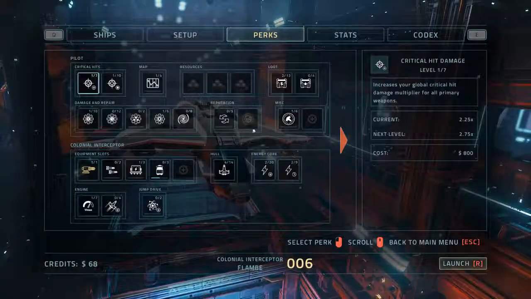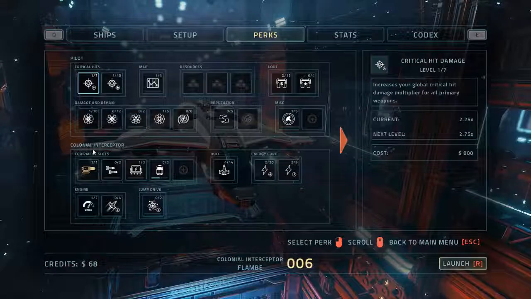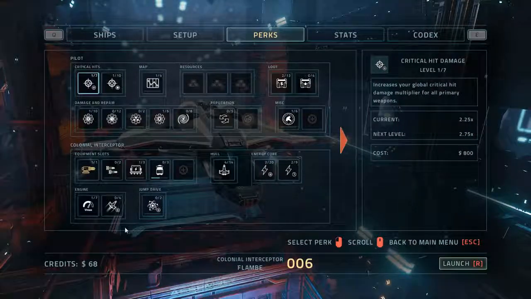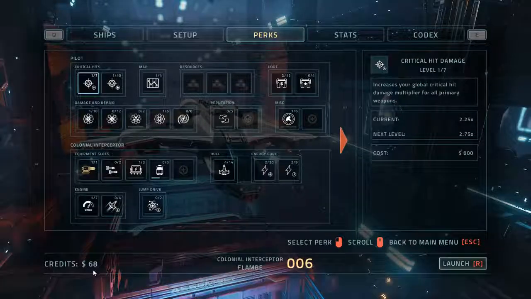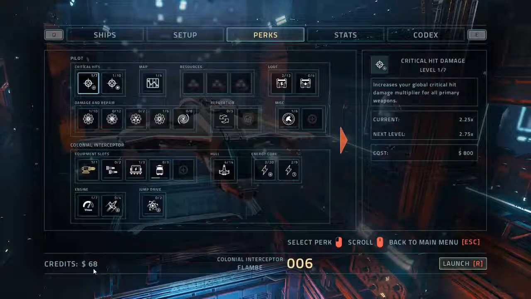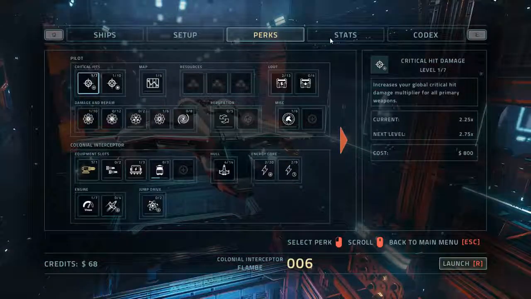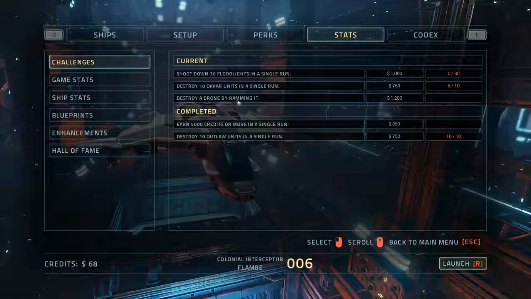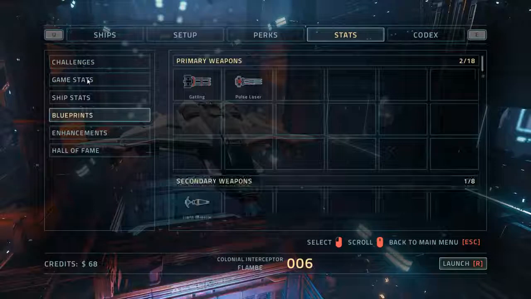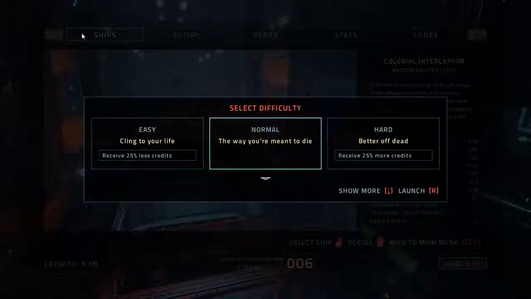This is really where you start customizing though. You get perks on your pilot and on your ship. And every run you gather credits, and you spend the credits here. I did a previous run, and I don't have enough credits to do anything more, so those just get lost. There are a couple of in-game challenges, stats, everything you would expect. But let's just go into space.